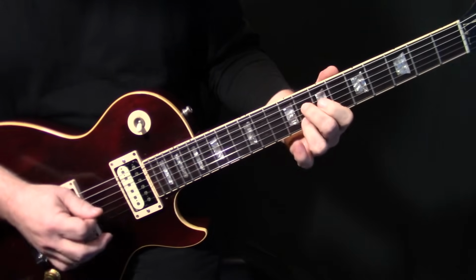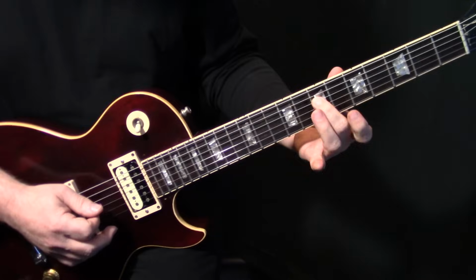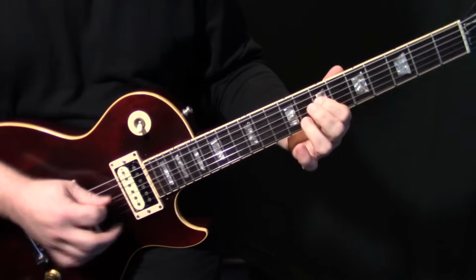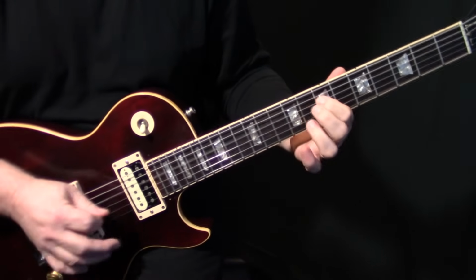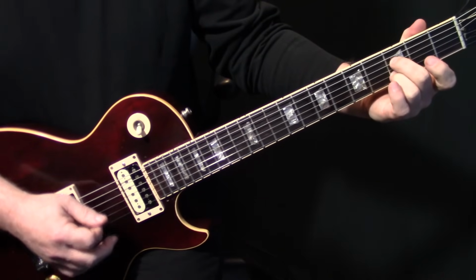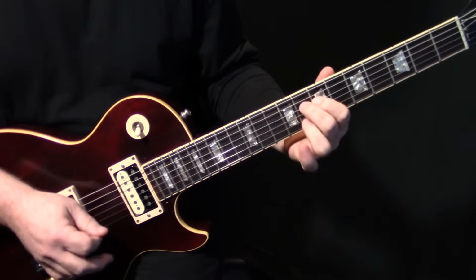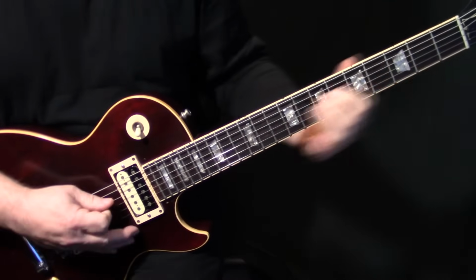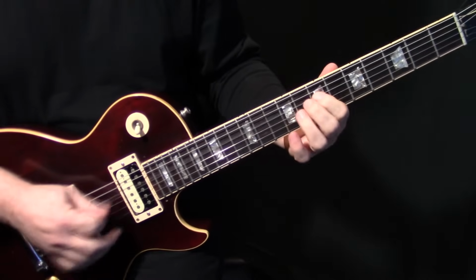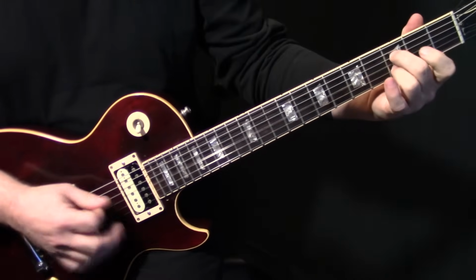Right? Back to the D, and then we hit the B, but we're sliding that down, so we're going to hear a bit of that A note there. Like so, right? And then B3, D3, open G. Right? And then I just mute on the 1. 1. 1.